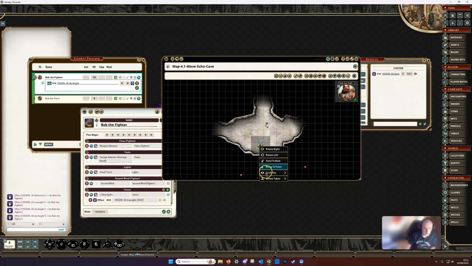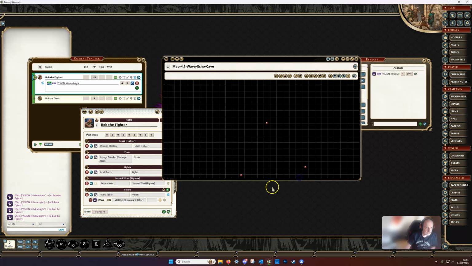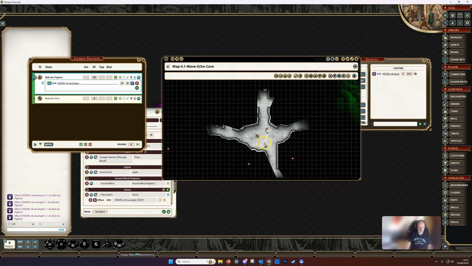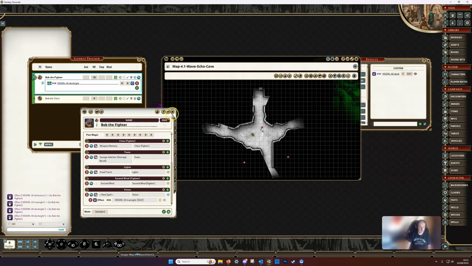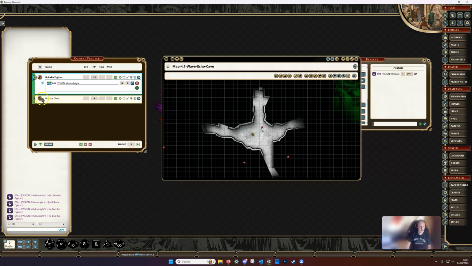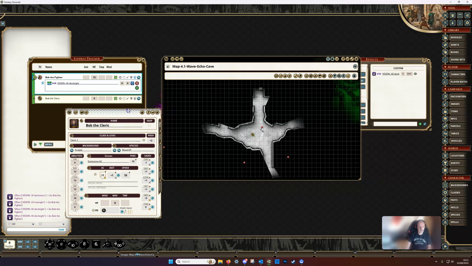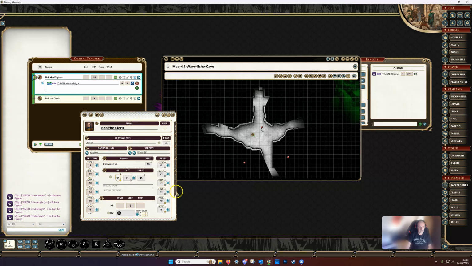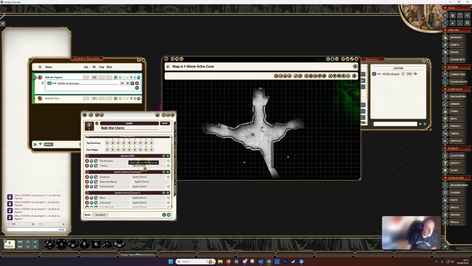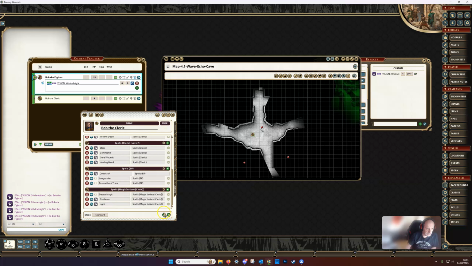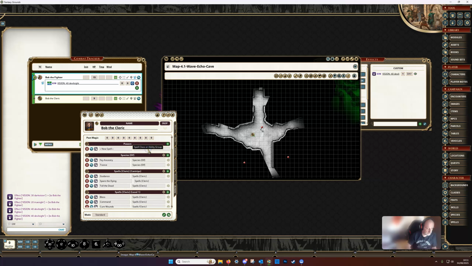So if we take Bob out of the equation for a moment and we put our cleric back onto the map. So our cleric has got a vision of dark vision, and it's going out to 60 feet. But maybe there is something which is interfering with the range of the dark vision here. So once again, with the effects, we can change these. So if we go to our cleric's action tab, we unlock the character again and then add another power. We'll call this vision again.